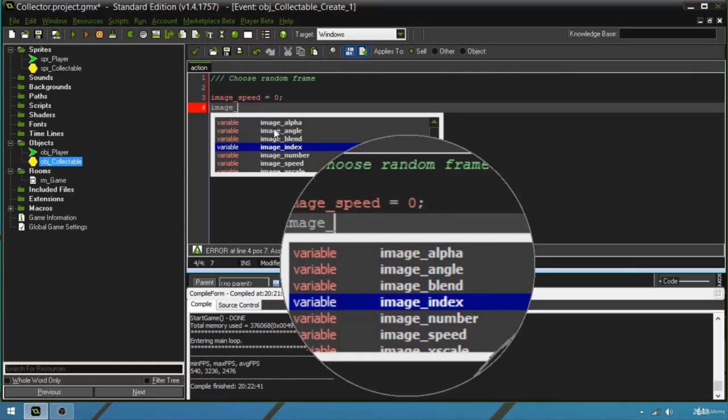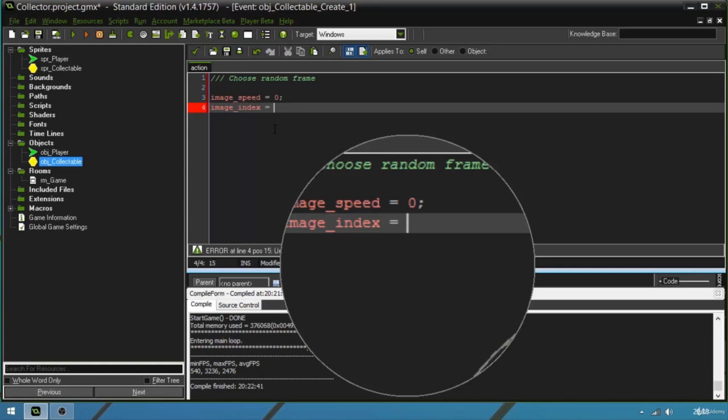If you have never programmed, this might be a bit odd, but when you're dealing with arrays in computer programming, the most common type of arrays are their indexes are based on 0. So the first image is 0, the second image is 1, the third image is 2, and you can go that ad infinitum. So what we're going to do is image_index equals to something. Okay, just for testing, I'm going to set image_index to be 2.